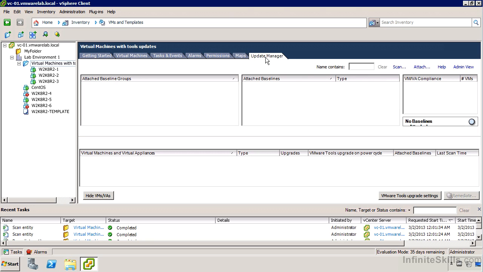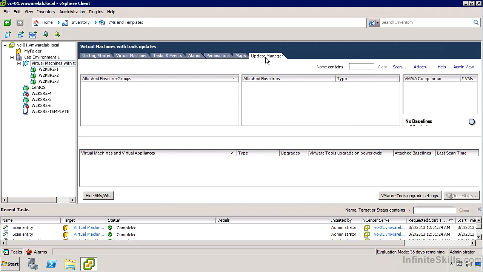Now, the VMware tools update can actually be set in the properties of the virtual machine so that they automatically check for new versions of VMware tools every time you power cycle them, so that every time you have downtime, you can go ahead and get it installed. Virtual machines restart pretty quick compared to physical machines, but it doesn't give us the option to handle machines that don't get turned on frequently or that might not get turned on for whatever reason for long periods of time and might end up being quite out of date.